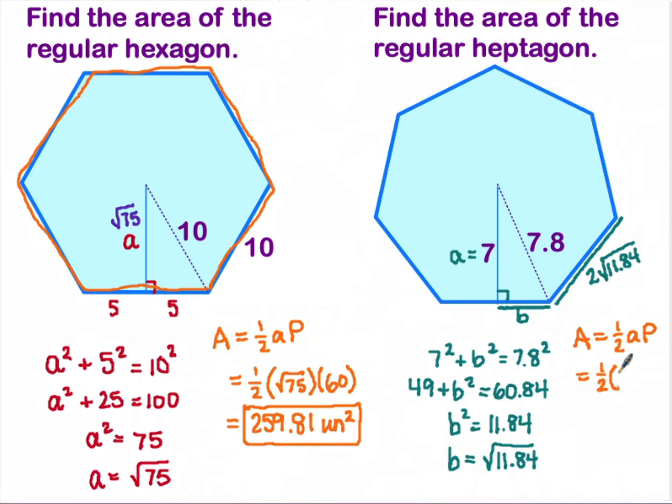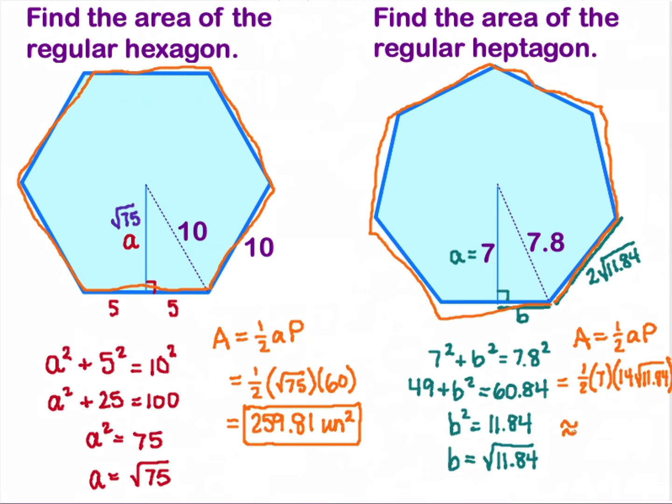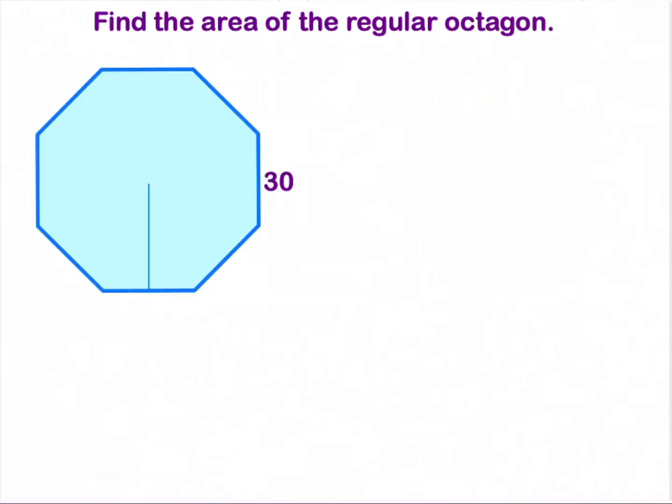So again, this time we did know the apothem, but the perimeter, what's the perimeter going to be? Well, we'd have to take 7 of those side lengths, right? So 7 times 2 square root of 11.84, 7 times 2 is 14. So our perimeter is going to be 14 square roots of 11.84. Is that awkward? Yes, but we are going to get a nice precise answer then because we haven't rounded anything until this final answer, which comes out to 2 decimal places, 168.61 square units.